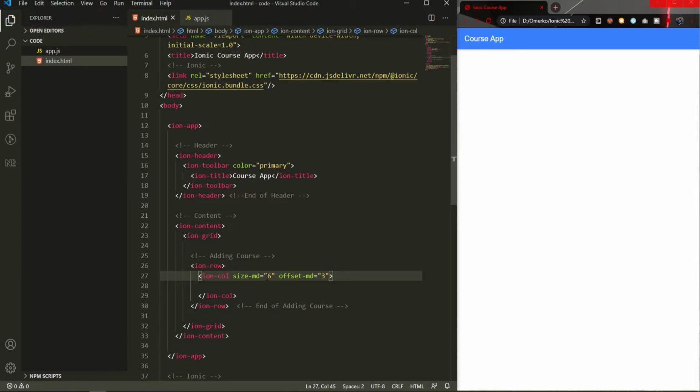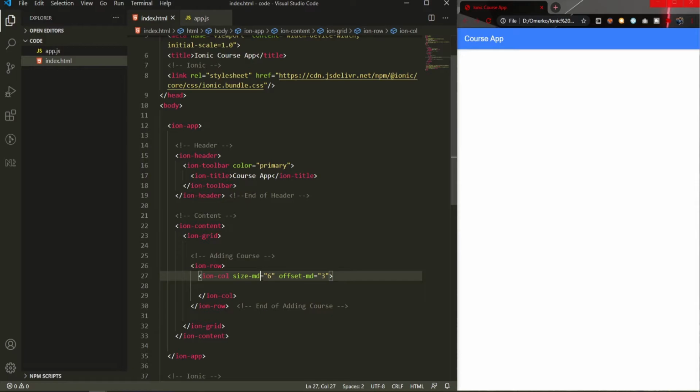As Ionic has its own grid with 12 columns, basically this column will be moved 3 columns from the left side, and it will take up 6 columns on larger devices like laptops and desktop devices, and by that it will be just in center, as it will have 3 columns of empty space on the left and 3 columns of empty space on the right side. But on smaller devices that are less than this medium size, so for SM size, small size, or XS, so extra small size, like tablets and smartphones, it will take full 12 columns.